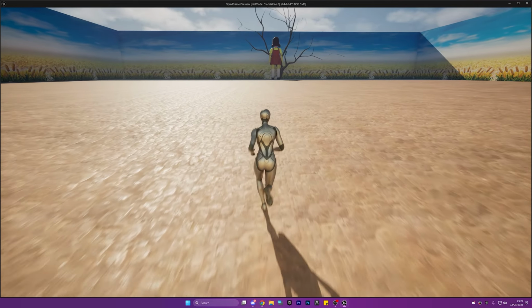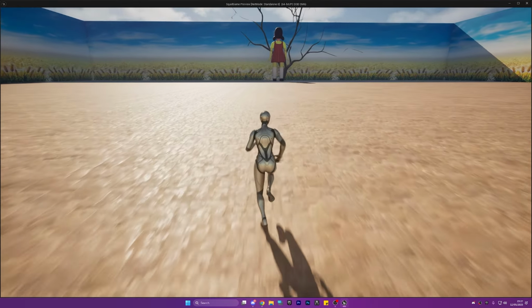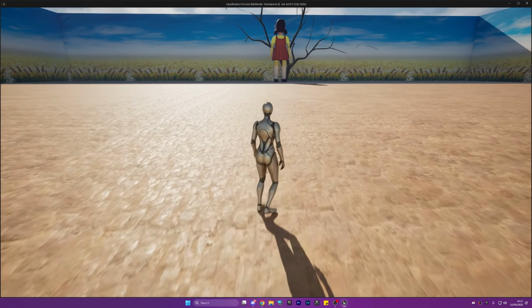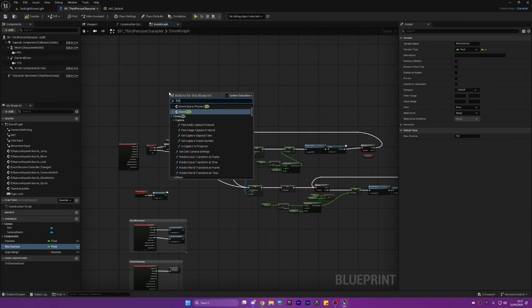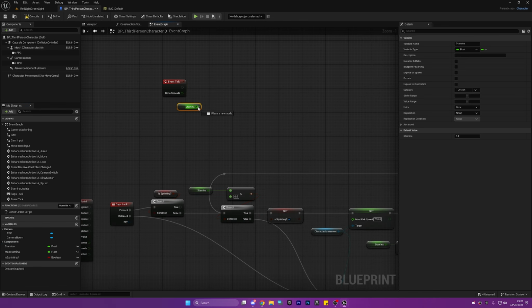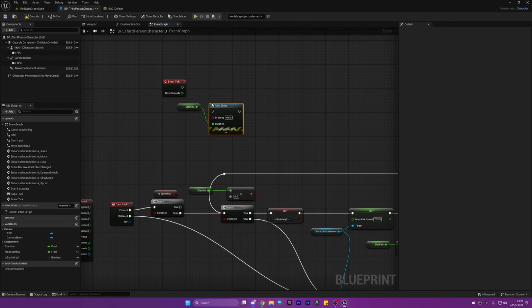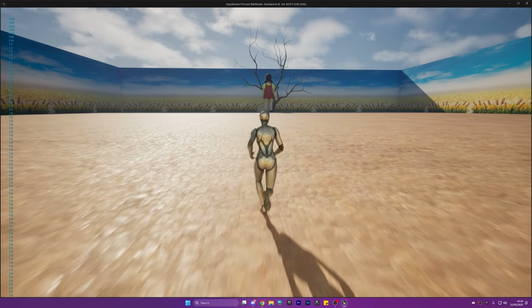Now we can't really tell what's going on here if we're sprinting or if we're just running right now. And we can't tell if we're running out, so we're going to actually have to add some stuff on screen so we can actually see this stuff. So let's just go for event tick. Okay, so we're going to get the stamina, and then we're going to print string, connect it up to event tick, and drag the string into there so it converts it to a string. Now you can see the stamina on the left hand side, and it's just coming up as 1.